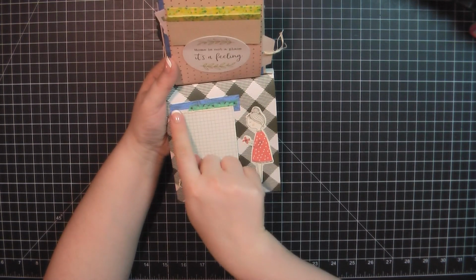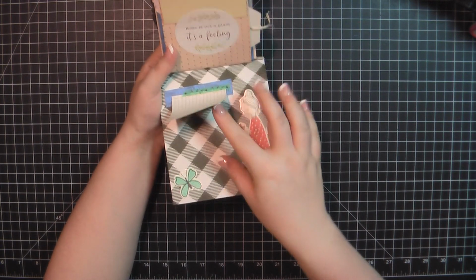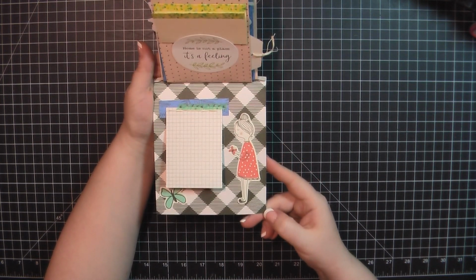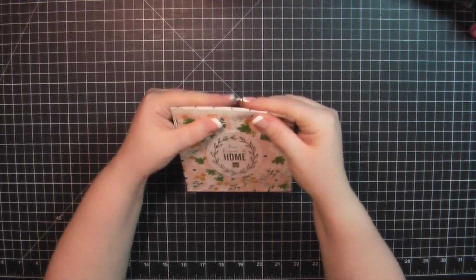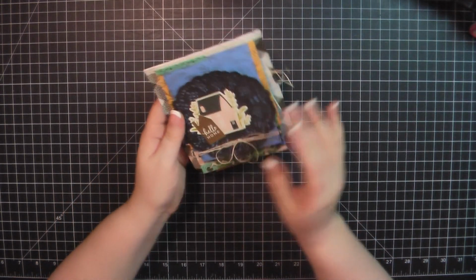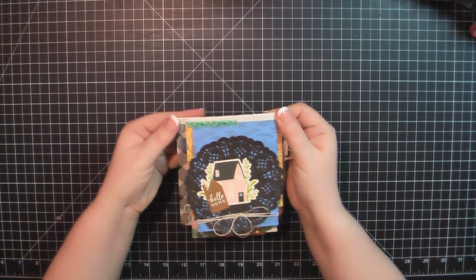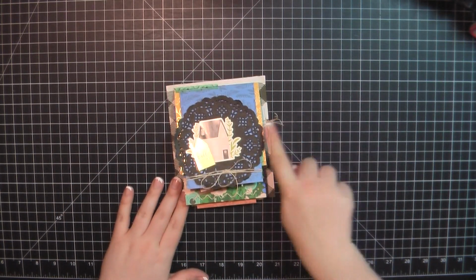Here on this last page, I did some more stitching at the top there, and I've left the bottom open, so if I need to add a few more pages, I figured I would just do some final thoughts there, maybe talk about what it was like to sign my name about, I don't know, 500 times in a row on all of that paperwork when I closed. And then there on the back, I added in that last piece of ephemera just to finish everything up. And that is the completed album.